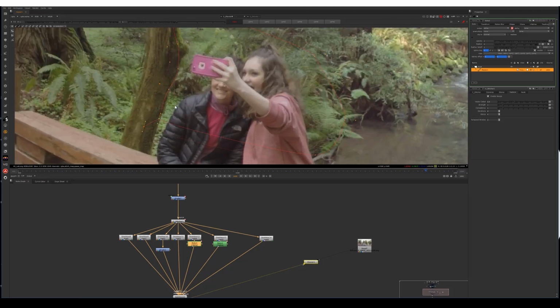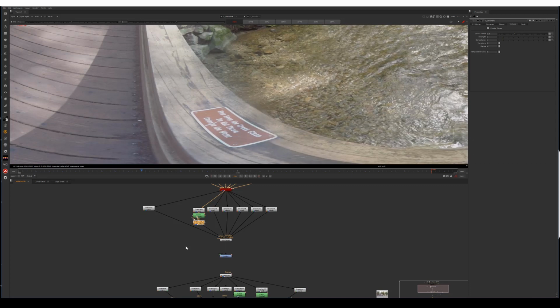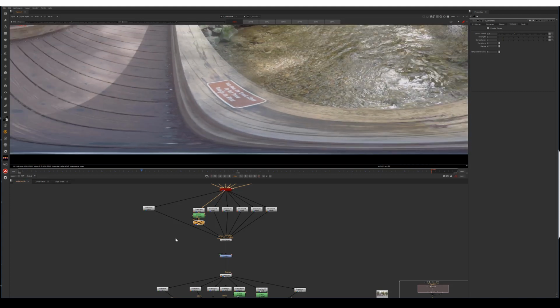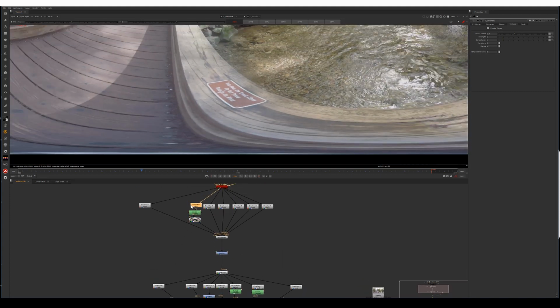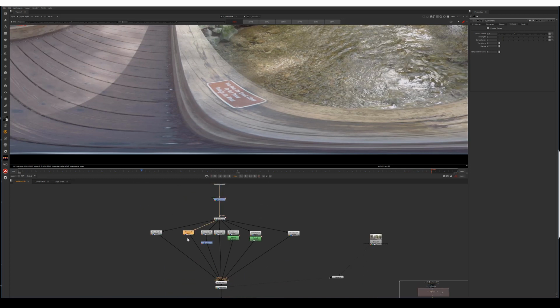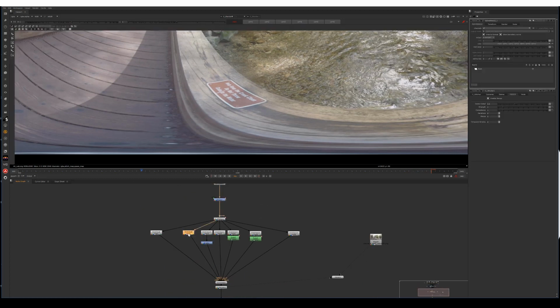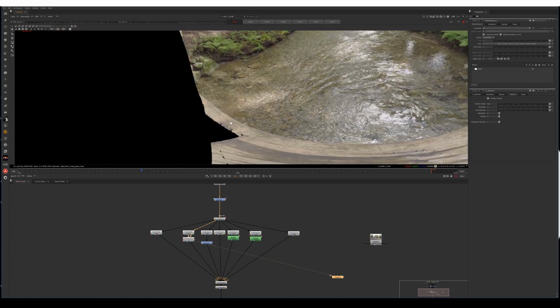this ghosting issue. For illustrative purposes, I'm going to turn off this grid warp in our pre-stitch cleanup and add a spline warp after my stitch, just to show you that the same work could easily be done after the stitch, if that works better for your particular shot. I'll draw a line along the rail and warp it into position.